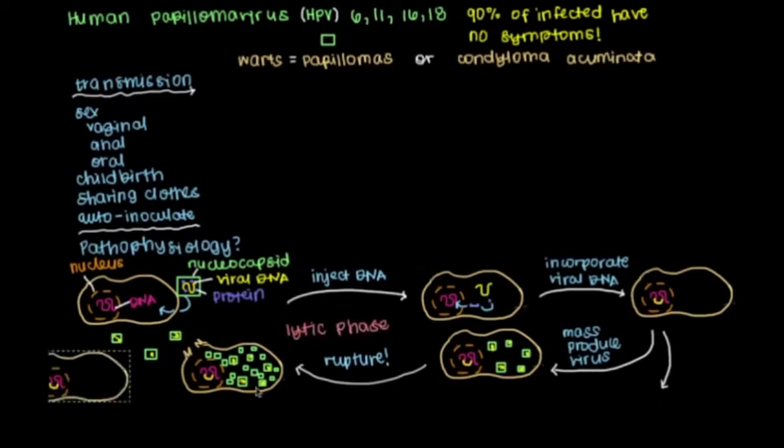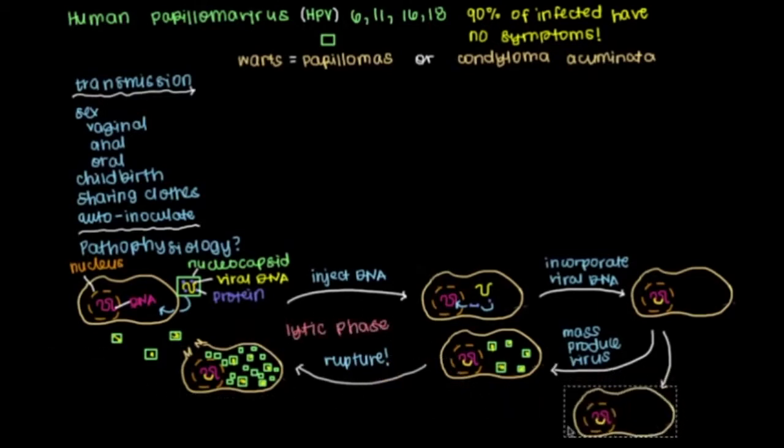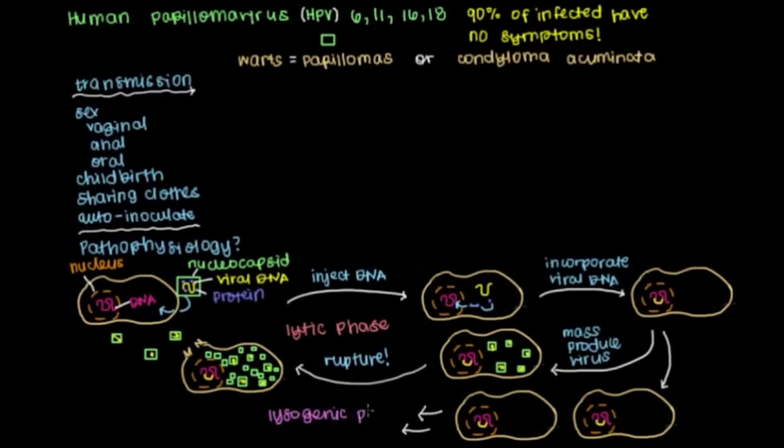Alternatively, down here, the virus can remain dormant and instead reproduce with the cell. So now there are two copies of the cell here, and this can keep going on and on. We can keep reproducing the viral DNA within the nucleus of the host cell without ever killing the cell. This relatively more docile phase of the HPV life cycle is referred to as the lysogenic phase. The lysogenic phase, where lyso, you might recall, is from lysis, which means to rupture a cell, and genic just means the potential to. So this phase has the potential to go to the lytic phase.